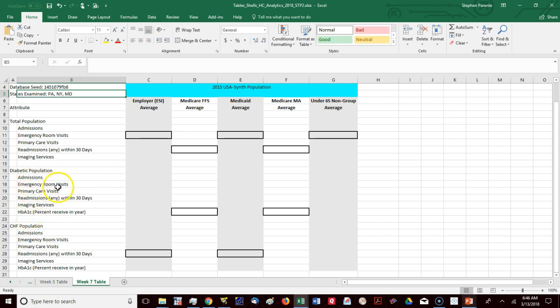Readmissions, these are going to be count variables this time, so it's a little easier than doing the cutting and pasting of percentage and dollars. It also shows you how that can be done more directly. We're going to be seeing admissions, emergency room visits, primary care visits, and there are also some other variables that are going to be generated. You're not going to use all of them, so you have to sort of curate a little bit about what you want the program to get out. So that's going to be our goal.